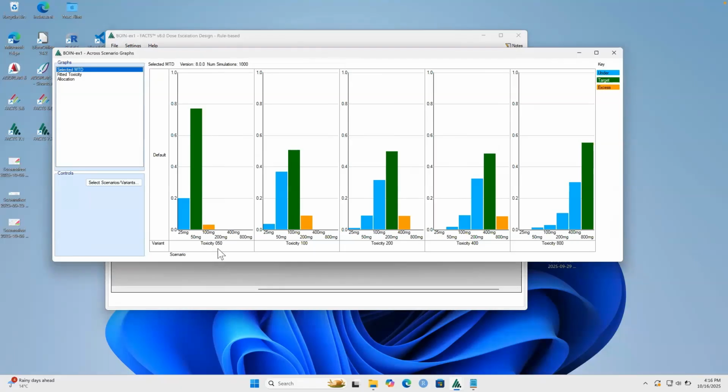So you can see, actually, once we do more simulations, the proportion of times it's getting the MTD right in the 50 milligram cases comes down a little bit. And for the further scenarios, it's picking the MTD only about 50% of the time, a little bit more when it's the top dose. But it's got quite a good safety profile. It's not tending to pick a dose above the target very often. If it's going to miss, it's much more inclined to miss on the low side.